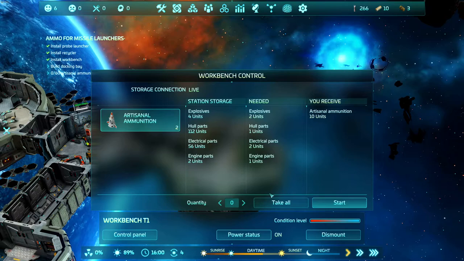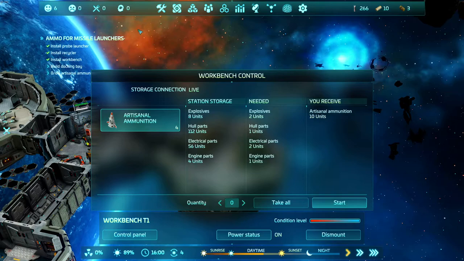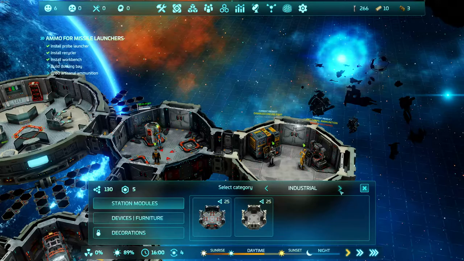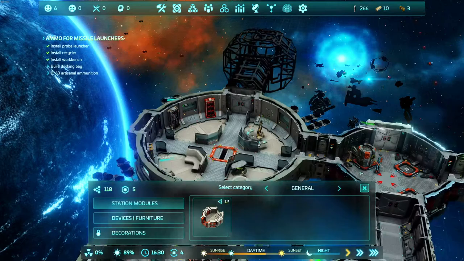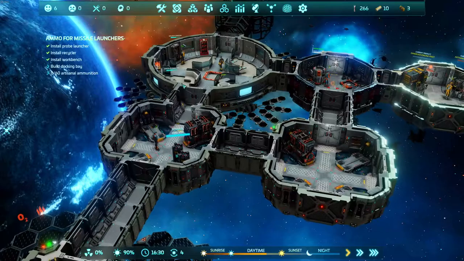Artisanal ammunition. And we're gonna need a docking bay. Let's build a docking bay now. And I'm gonna put that there. You know what? It's gonna say we're gonna need oxygen and bloody heat. Oh man.